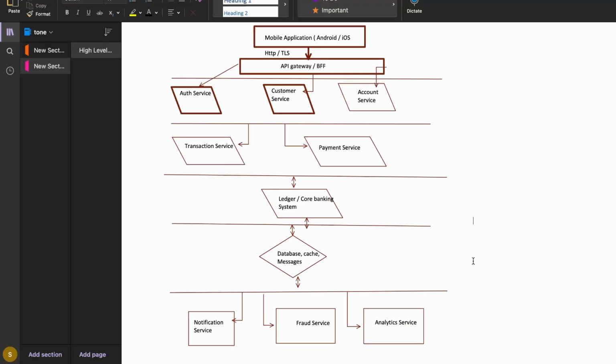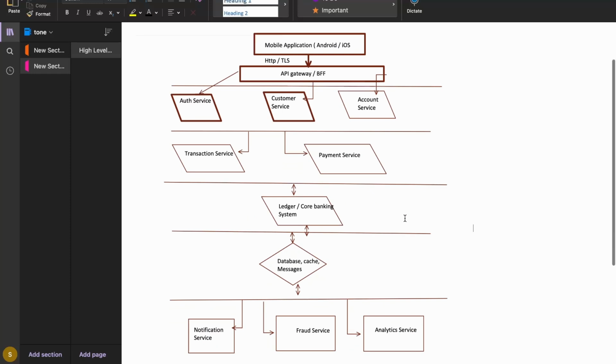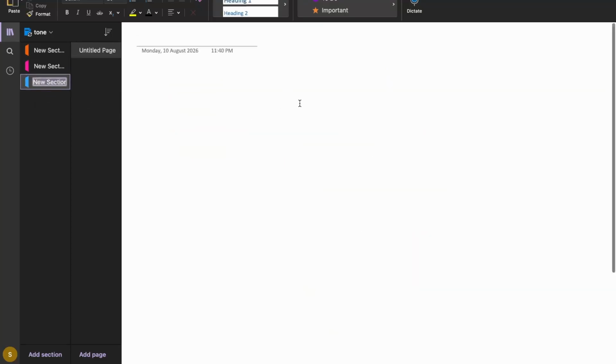Now we'll understand the mobile architecture. That was for a high-level application; now let's understand something Android specific, the architecture with respect to Android. Let's say we have to create something practically using a mobile Android application.